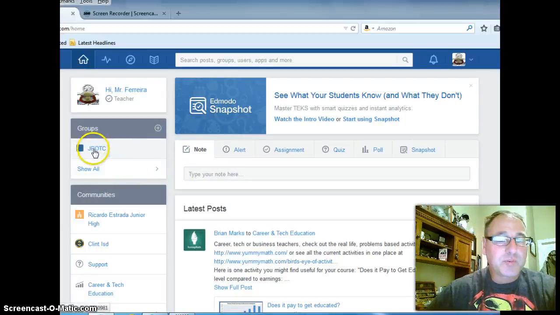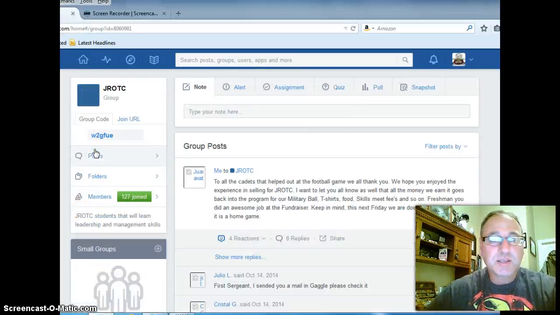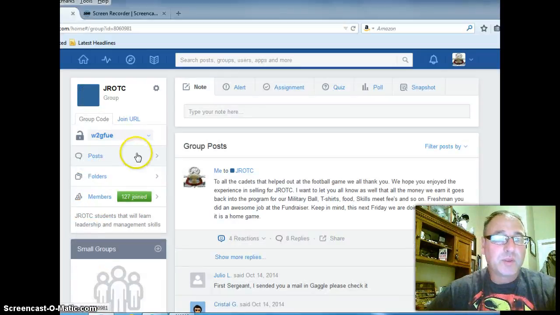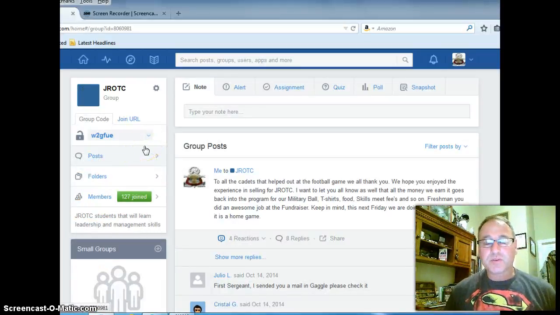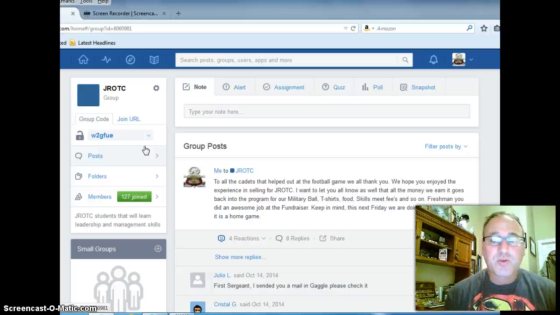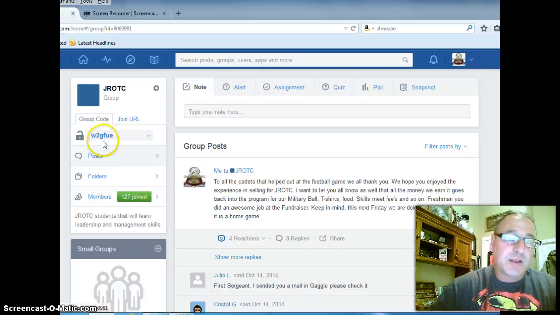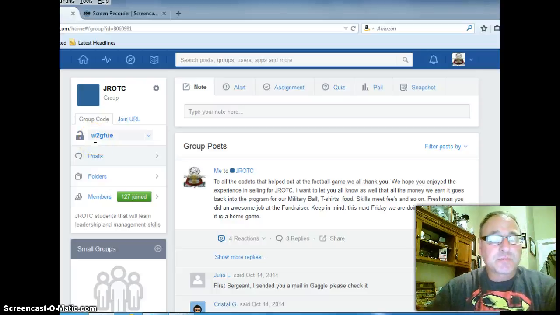My group, since I'm a JROTC instructor, you know, the group code. If you want to have your students follow you, of course you've got to create a group code and request a group code, and then issue it out to the students. In this case, mine is right here. And the students, when they create their accounts, they'll use this code.